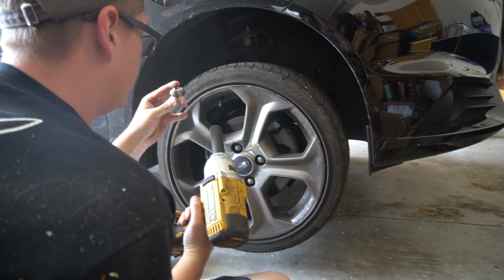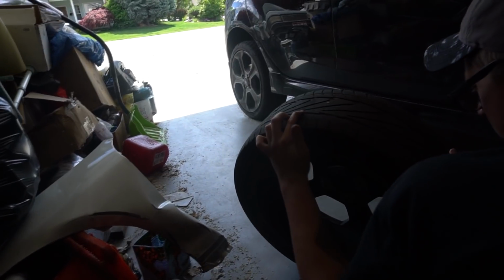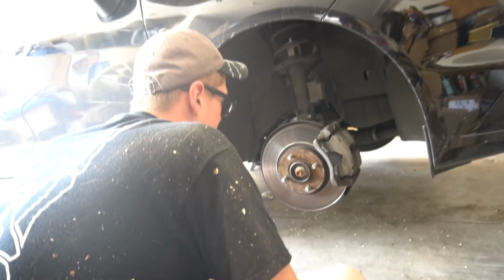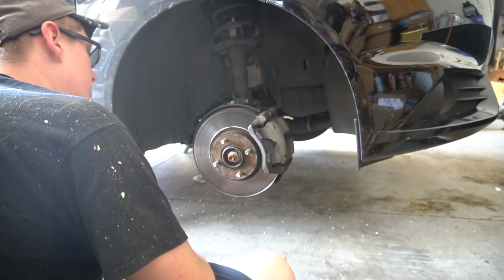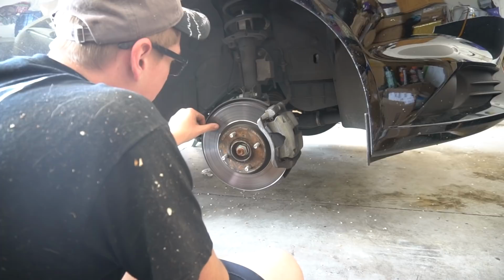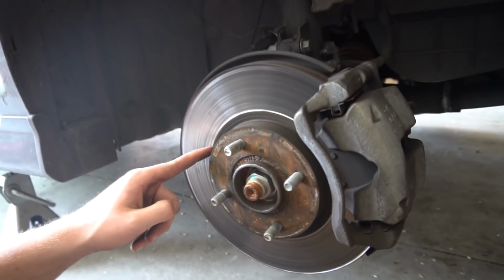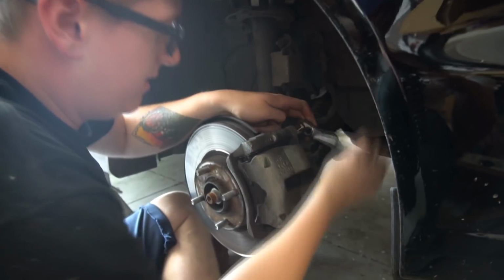I'm actually going to torque these when I put them back on. Oh god, I have to buy some tires again soon. Pretty rusty in there. Good god, the Puget Sound. You can tell I bought it in Washington. But yeah, there's a little better look at the rotor there. You can see that lip, how far set in these pads are.